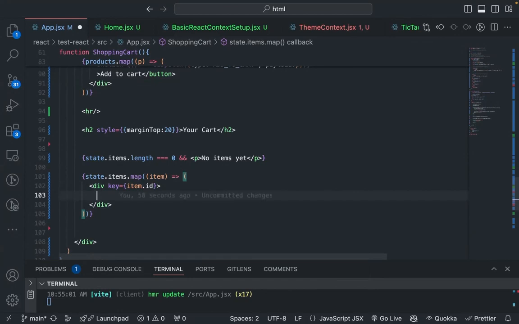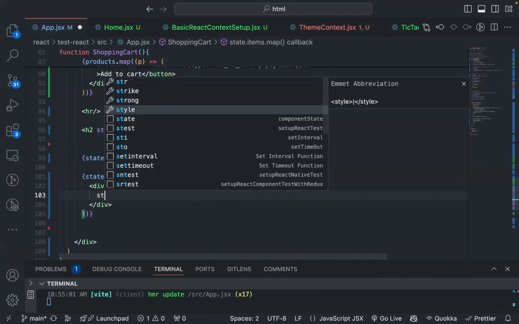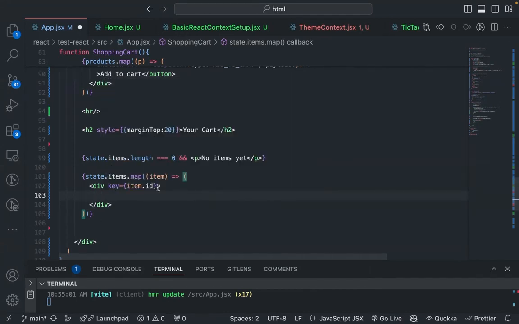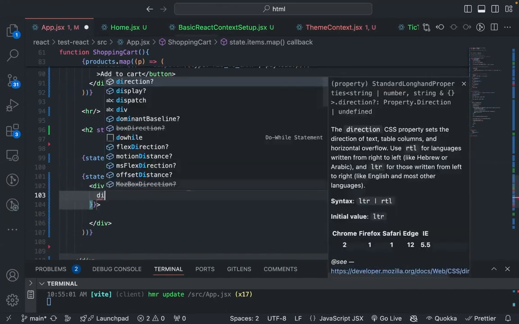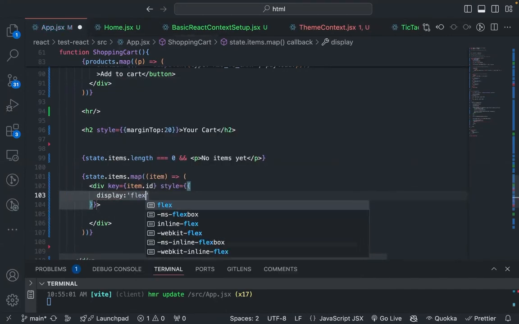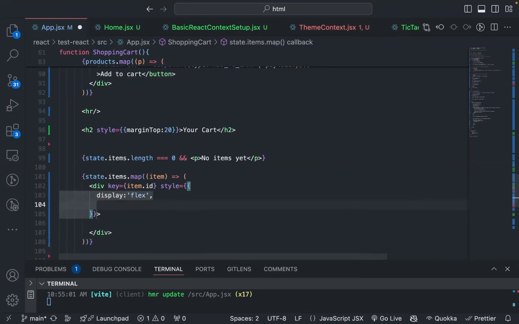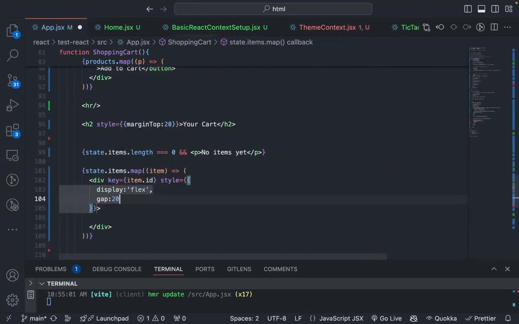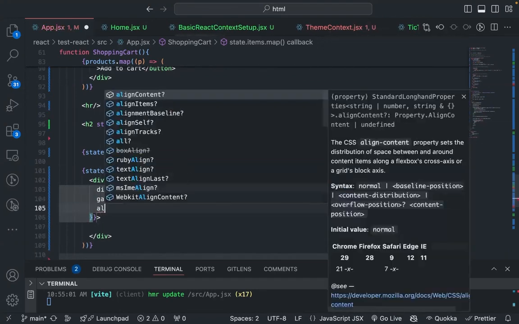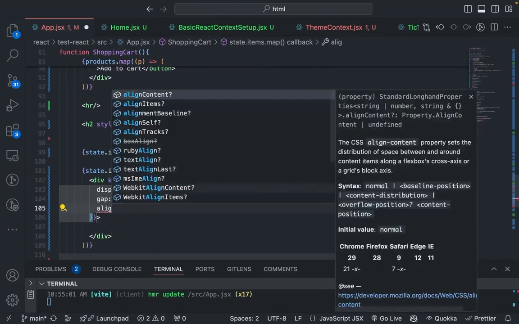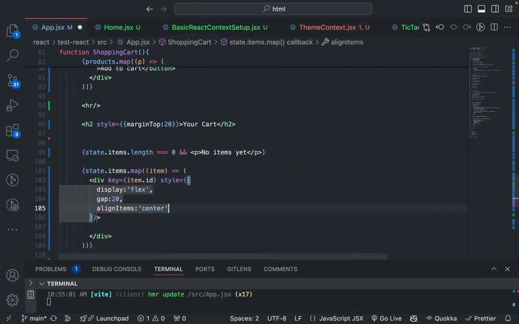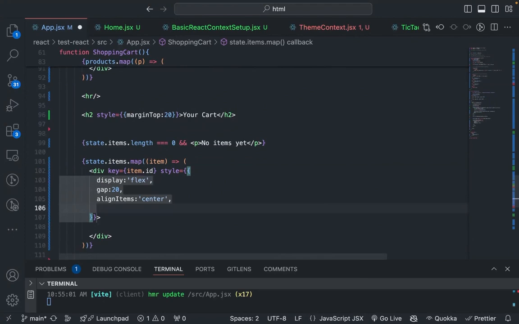And we can say style. You can give it any style if you want. Let's say display of flex, gap of 20, align items to be center, and margin to be 10px and 0.